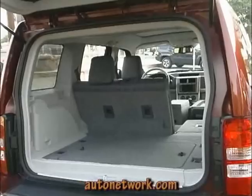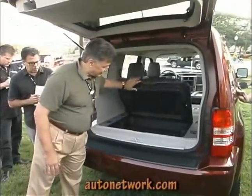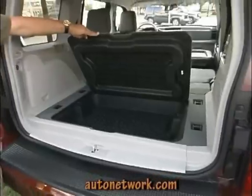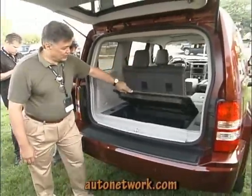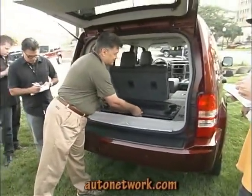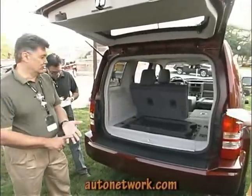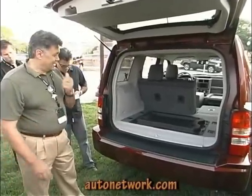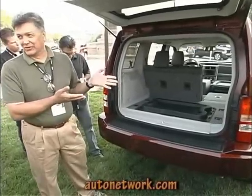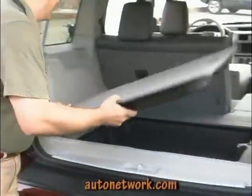We have a feature that we had on the Grand Cherokee which was really liked by a lot of Jeep buyers — hidden storage under here, a blow-molded plastic tray that allows long-term weekend items to be hidden under the floor. We also have a reversible tray, which we had from the Grand Cherokee as well. Because it went over so well with the typical Jeep buyer — they'll have a lot of dirty stuff to put back here, muddy boots or fish or whatever. One of our young designers made a comment that he has a couple of young kids, and said this is a perfect changing table for his babies. You can take the thing out, hose it off, flip it back over nice and clean, and put it back in your vehicle.